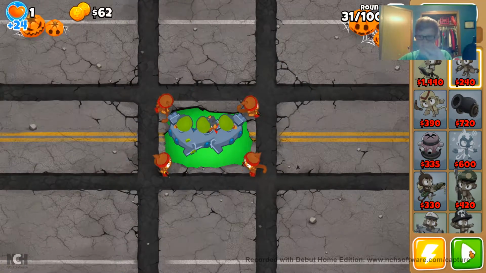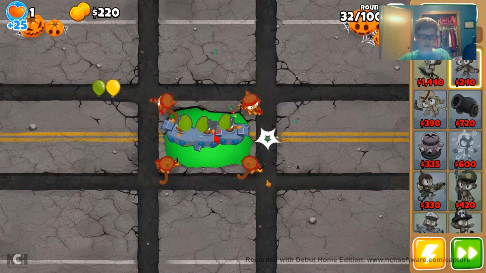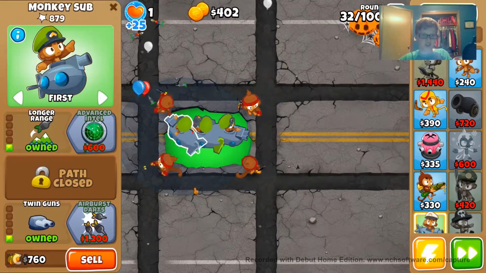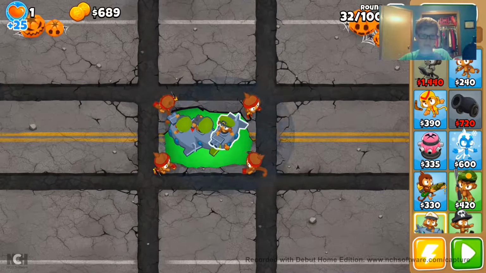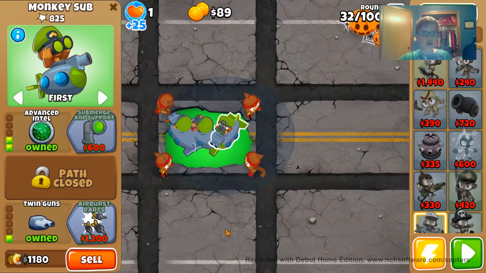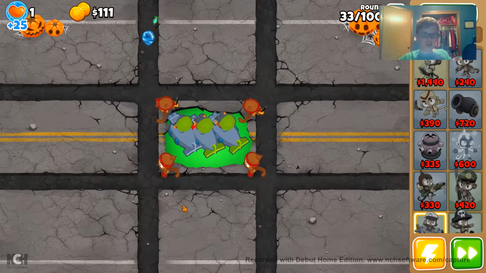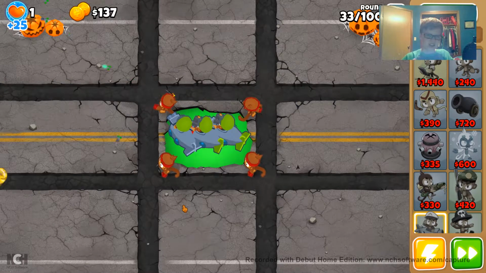Hey, good stuff. They're all the same now. We didn't do any razor sharp shots because we need long range for the advanced intel to actually be useful. Useless? No, just... We're doing good! Round 30 already! I don't want to die. In case you're wondering, I don't want to die.